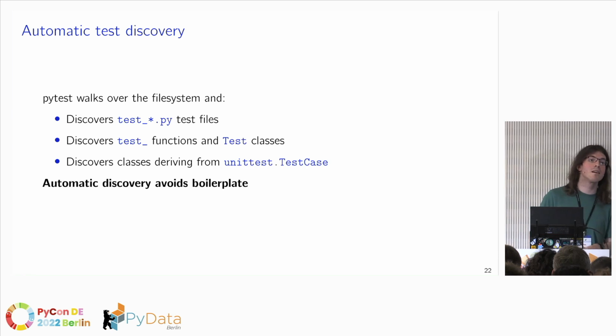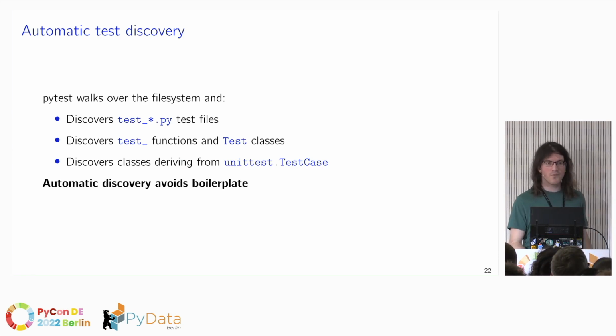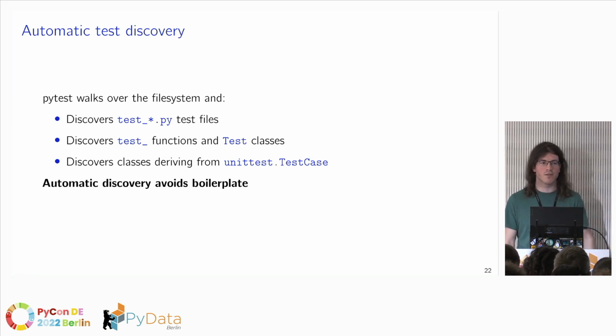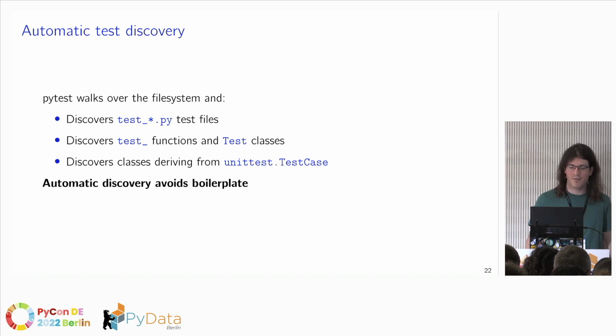Yes? When it walks the tree, do the folders need to be packages? And do they also need to start with test underscore? So his question was, do the subfolders need to be packages, and do they also need to start with test underscore? No to both. They can be packages. It changes things a little bit about how PyTest imports things, and it's recommended to make them packages. So to create a double underscore init double underscore dot py in there. But more about file layout in a minute.